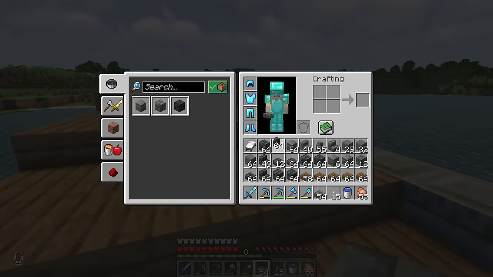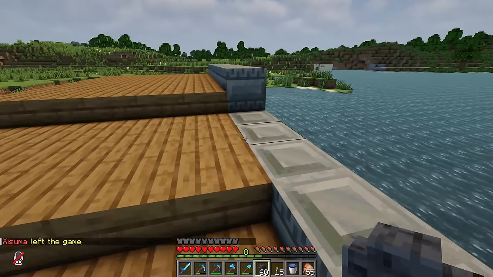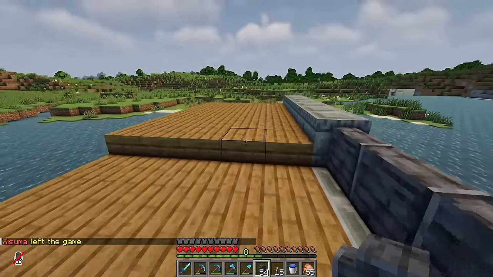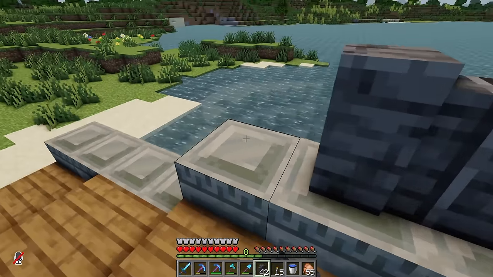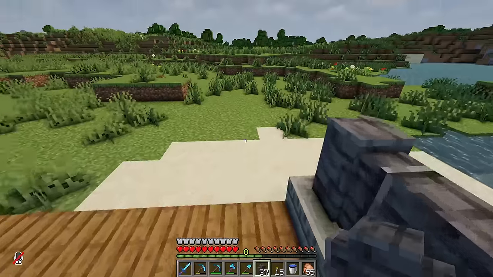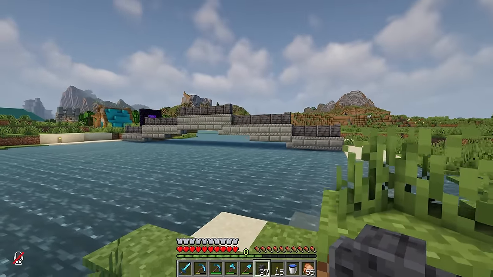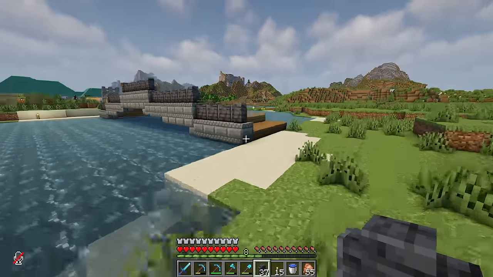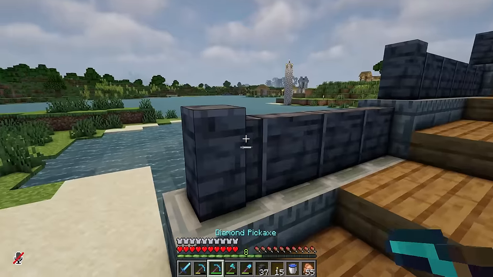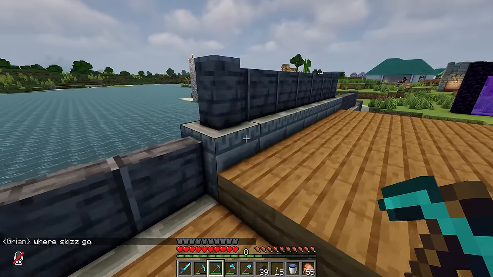And then we can go, perhaps, polished deep slate like this. And then we can still put lanterns and stuff on it. I'm not actually super big on that. I'm not a huge fan of the way that looks. So let's maybe tweak it a bit.